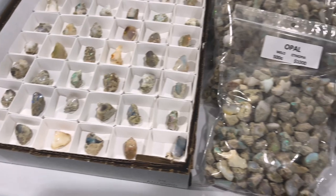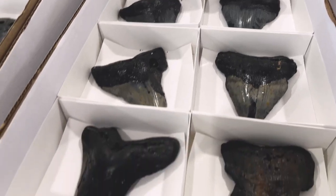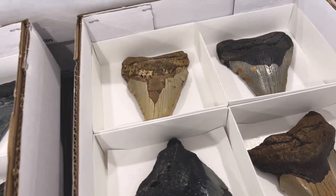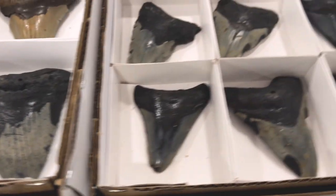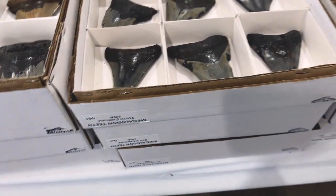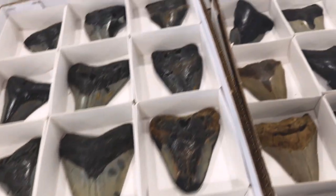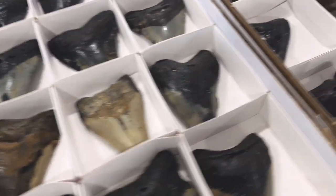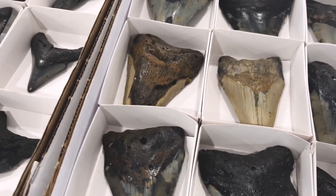You can get bags as well for a thousand. These are really cool — these are Megalodon teeth and you can get them in a flat. I kind of maybe want to get some, maybe some of the smaller ones. They're different prices by weight but these are so freaking cool. I might be back for these, that's super unique — I've never seen that before.